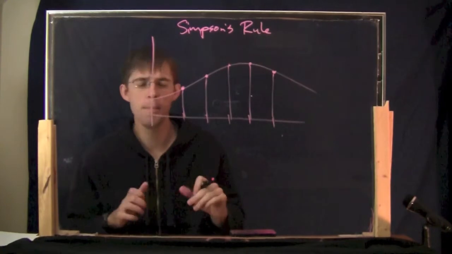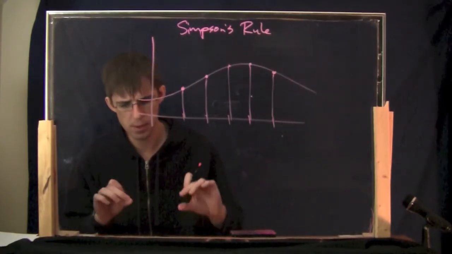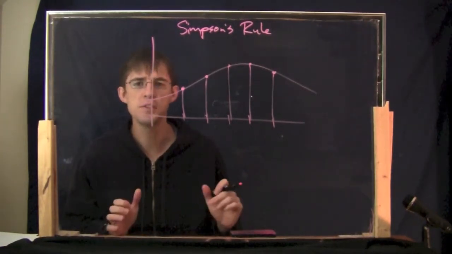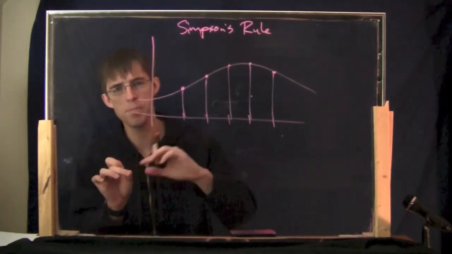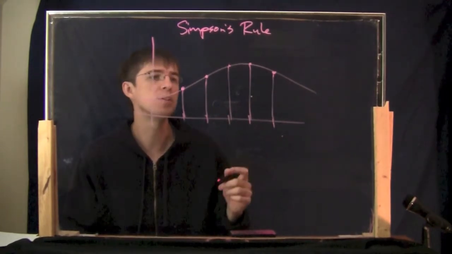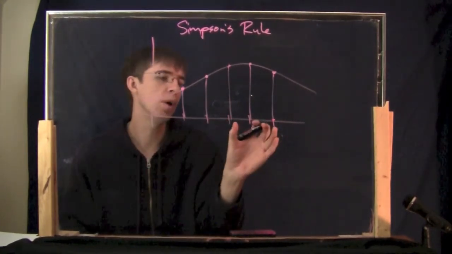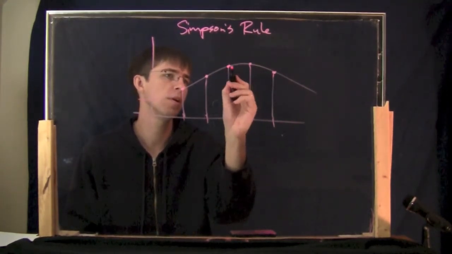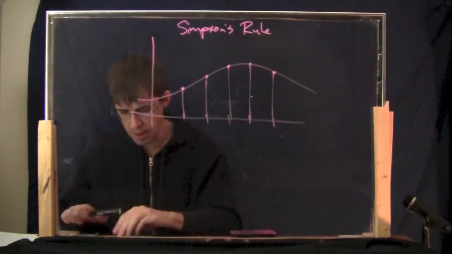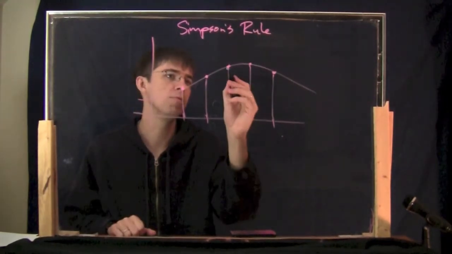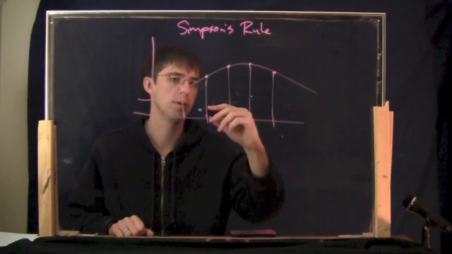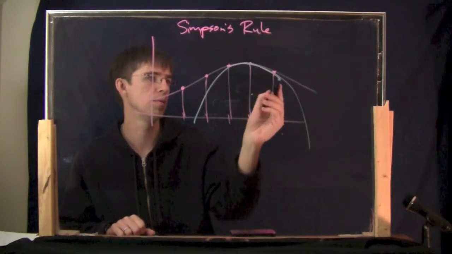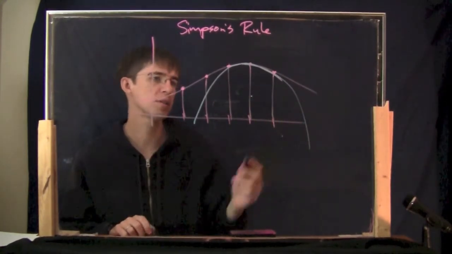Now, any 2 points determine a specific straight line between them. This is not true of a parabola. If you have 2 points, there are many parabolas which go between them. So in Simpson's rule, you use 2 adjacent blocks of subintervals, and you draw the parabola. So for instance, over here, with these 3 points, there is actually a unique parabola which goes through these 3 points, and it would look something like that. This is not a great rendering of a parabola, but it would look something like that.